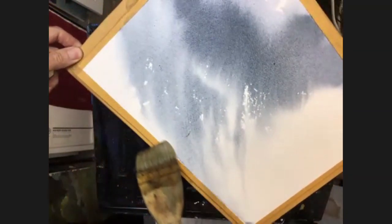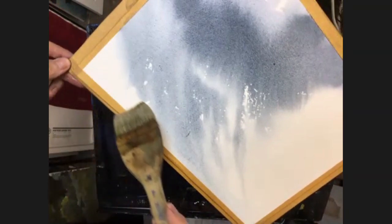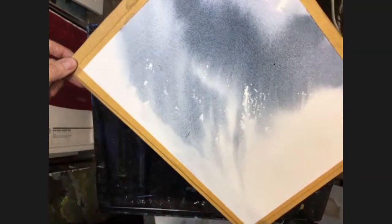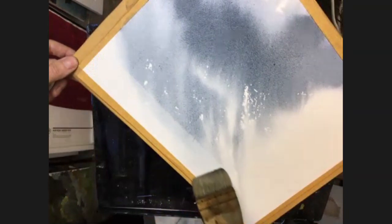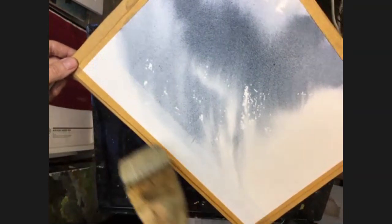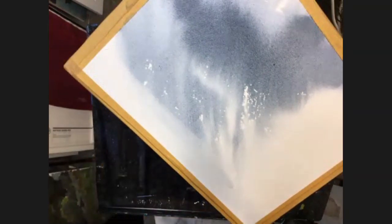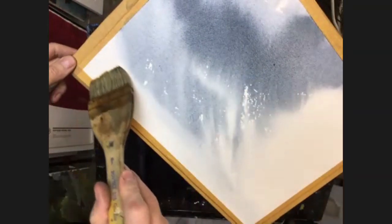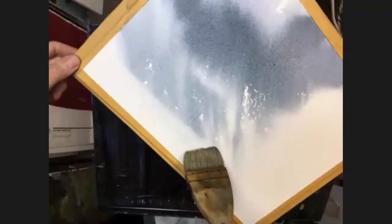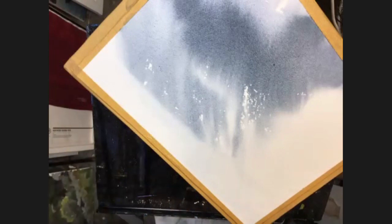Oops, kicked the board. So I'm just going to mop all of this bottom area up. We don't need all of this. Let's keep this really soft through here because this is where our land is going to go. So we can actually start to reduce a little bit of the size of the cloud. This is just using the mop brush or a big brush that you've got, and I'm just blotting it off on the paper, keeping it clean and almost using it like an eraser. So I'm just wiping up anything that I don't really want, like so.